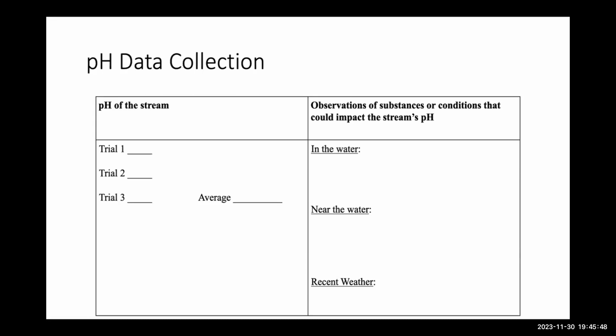So this is a data table that's in the unit. Students will do 3 trials and get an average. They'll record observations. I also shared another data table with you last week, and it's in the shared folder that has a little more detail. So there's a couple options for data table. But what we want students to do is make the prediction before we go outside and then collect the data. Because I'm in a fortunate situation where it's right on my property, I can just go out each time we do a water quality test. For some teachers, they might have to wait to the end and take a trip to their stream, or teachers can bring in samples for pH. So there's some options.